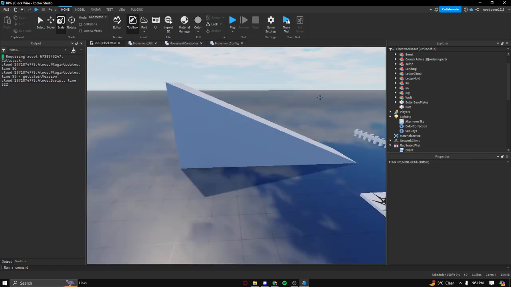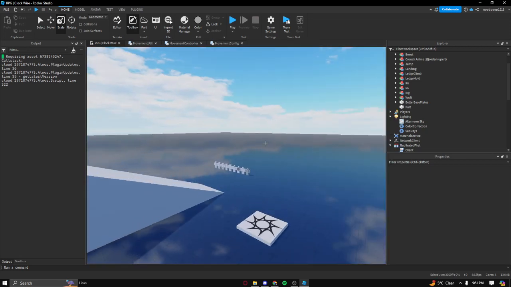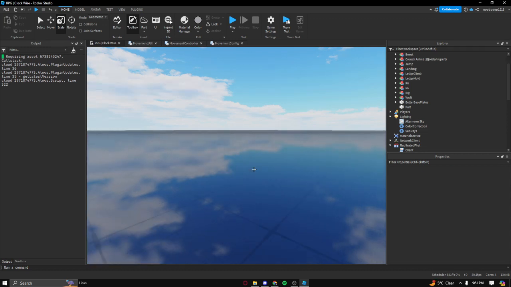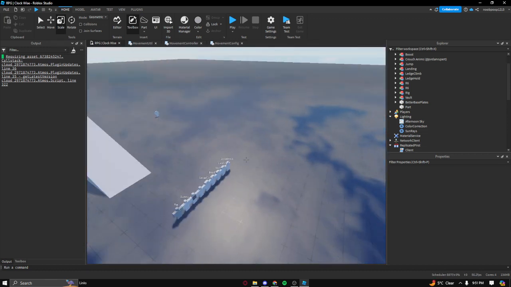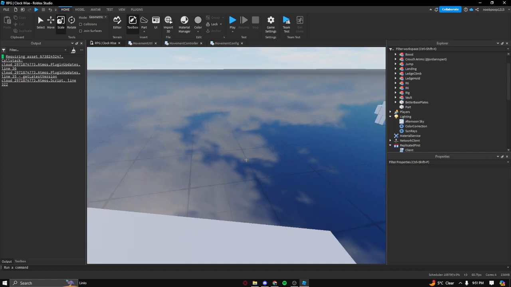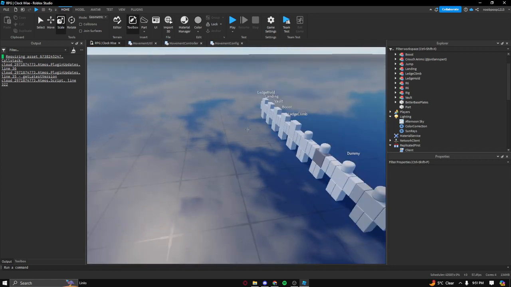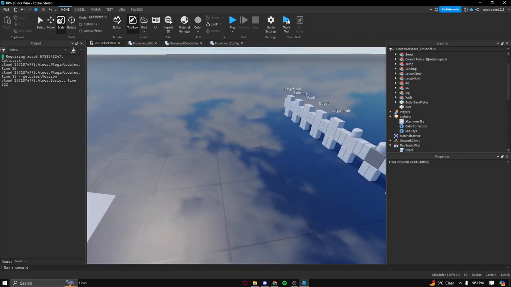And you guys are probably wondering when we're going to add sounds and VFX to our movement system. We're going to be doing that in the last lesson. Alright, so maybe in part 4 or part 5 of the movement series.